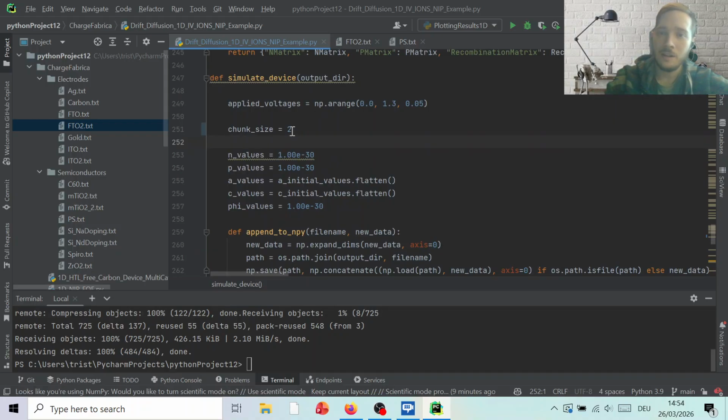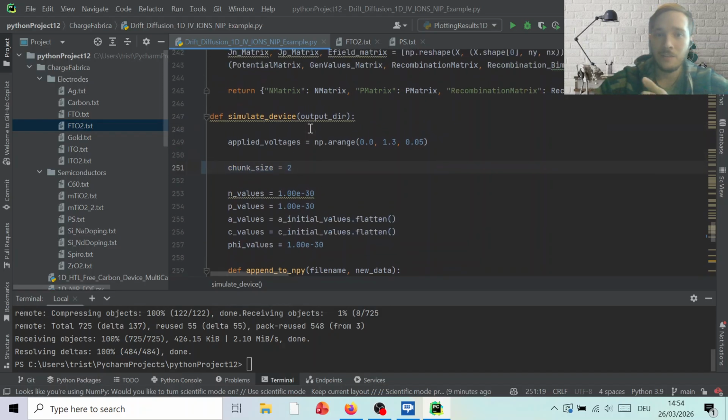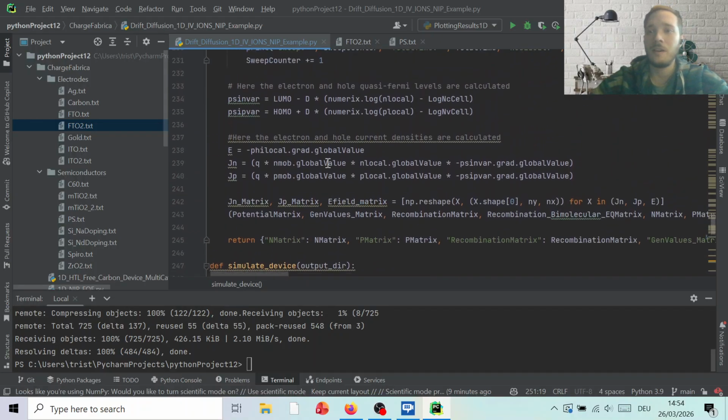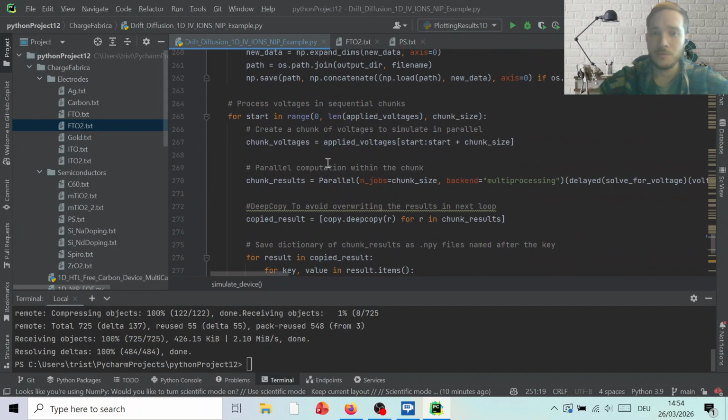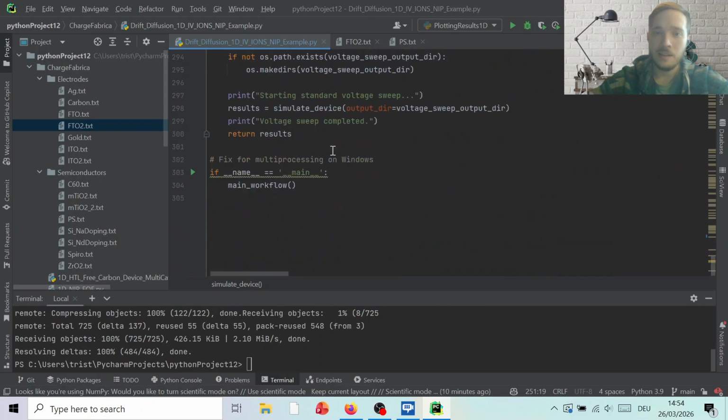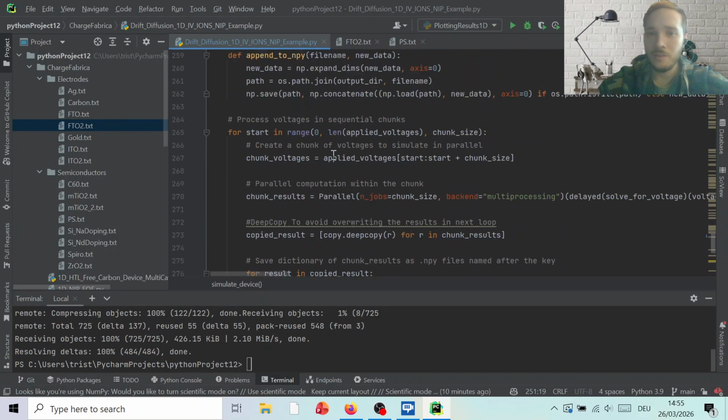Effectively, after the program converges on a solution, the charge carrier densities and the electrostatic potential are recycled for the next set of voltage steps. So this will help the convergence of later problems. And exactly, then down here, there is almost nothing which has to be changed.